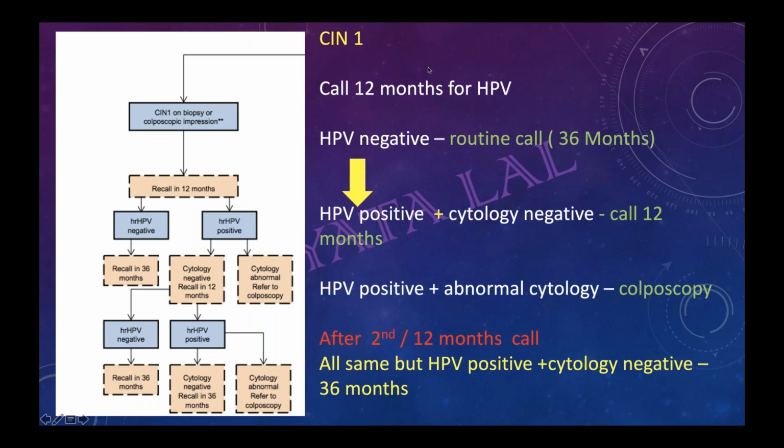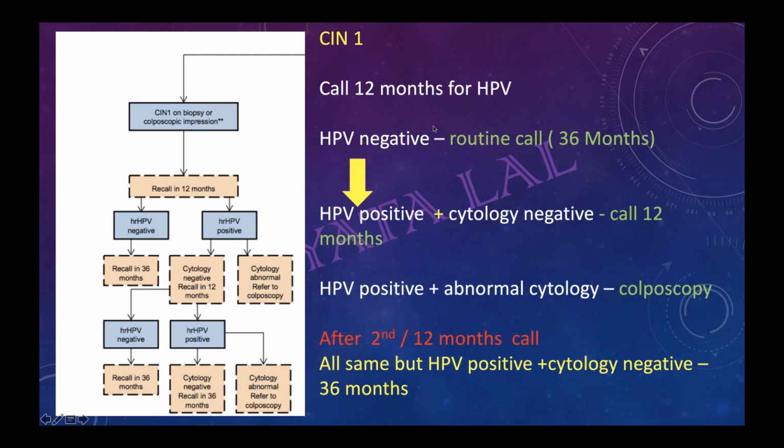Now this part you have to learn. If we are not treating any patient, we will call them for follow-up. Usually without treatment, follow-up will be after 12 months, because anytime we treat CIN 2, 3 or CGIN, after treatment the first time we call this patient is at 6 months. This is a general thing, the same everywhere. Now we are not treating this CIN1, but we have to keep an eye on her. So we'll say, okay, please come at 12 months time. So she will come after a year.